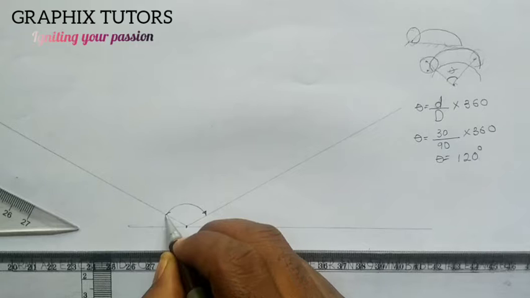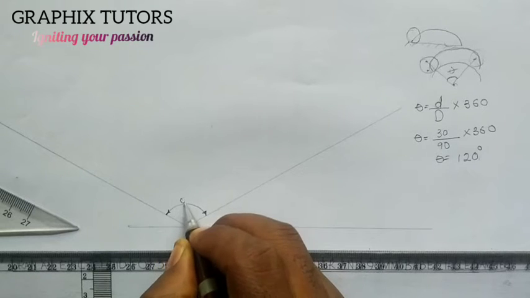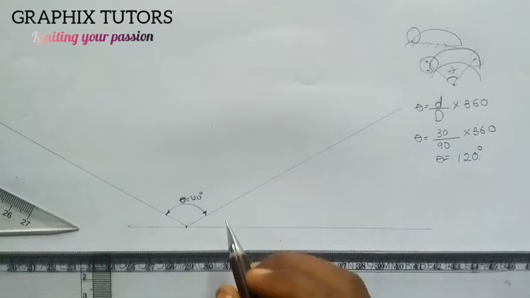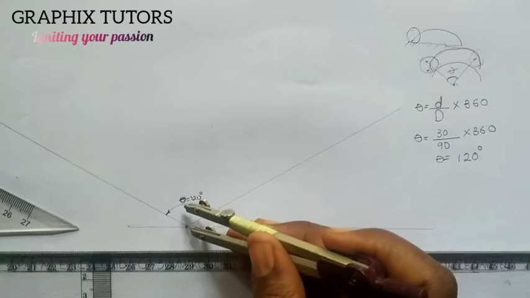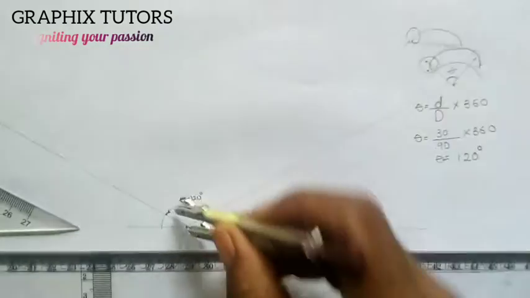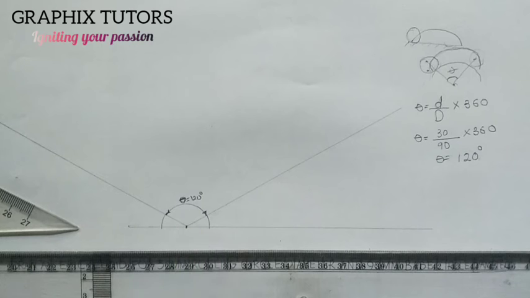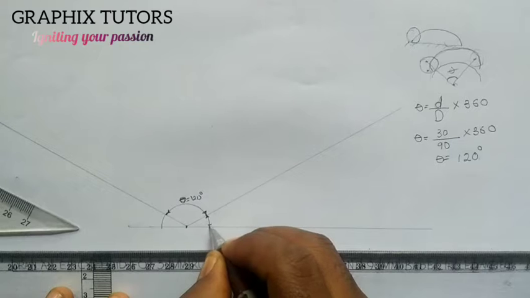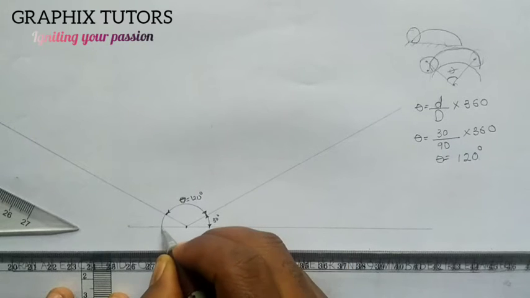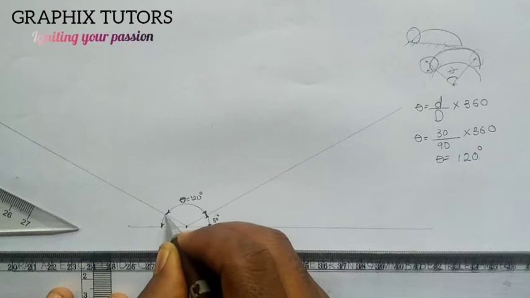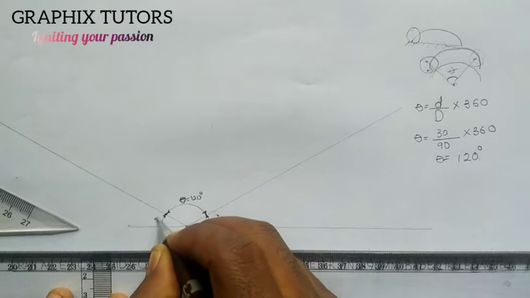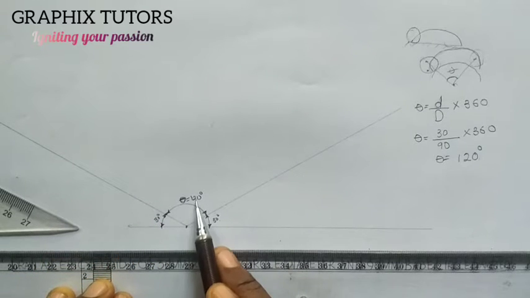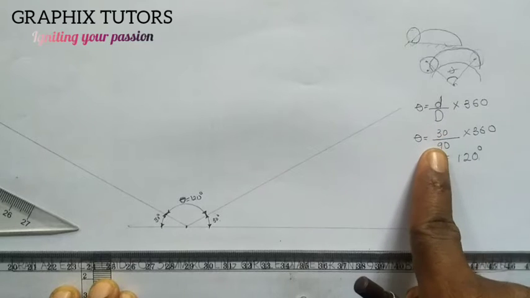The angle from here to here is what? Theta, and that is equals to what? 120 degree. Are we good? Because the angle from here to here, the angle from this point to this point is 30 degree, and the angle from here to here is another what? 30 degree. So if you remove these two 30 from the theta angle on a straight line, 180, we're having 120. So we've gotten this 120 I calculated here.